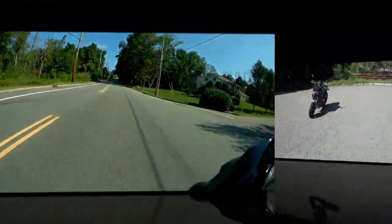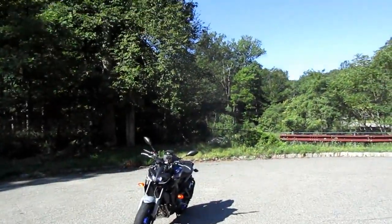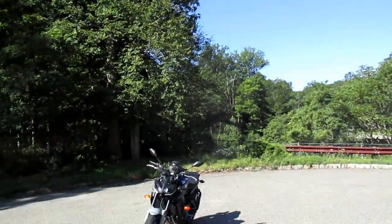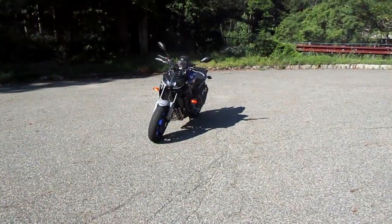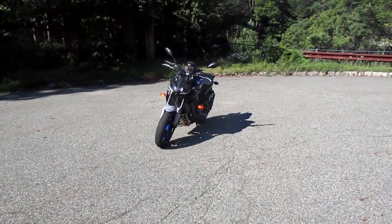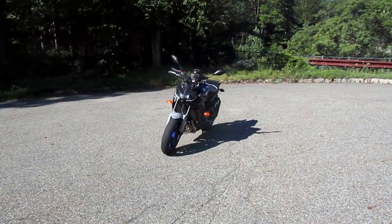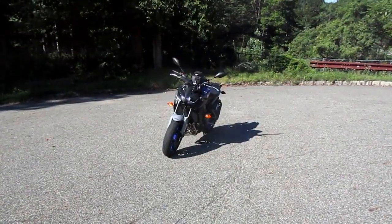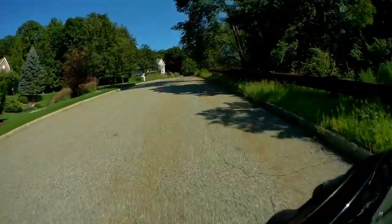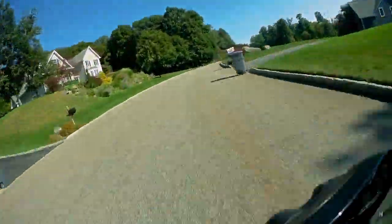is better. Now, I've seen a lot of people on YouTube that have done suspension modifications, different shocks, different forks, but for the style of riding that I do and the level of performance I'm happy with, it all comes with the bike when you buy it, so it's easy. You don't even have to bolt it on, and it's free as long as you buy the bike. And this bike is a really good value for under $9 grand.